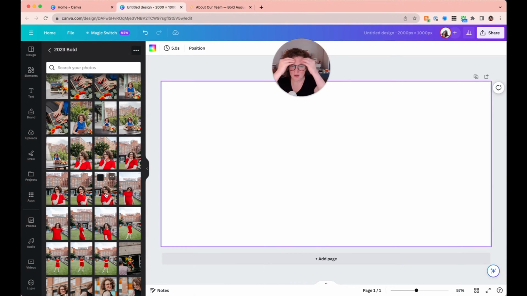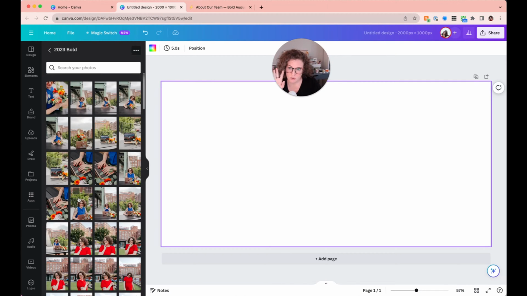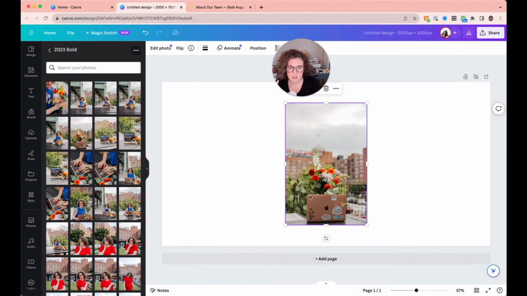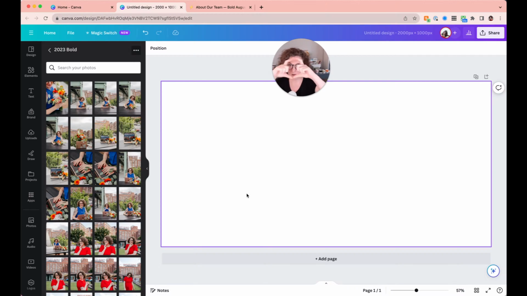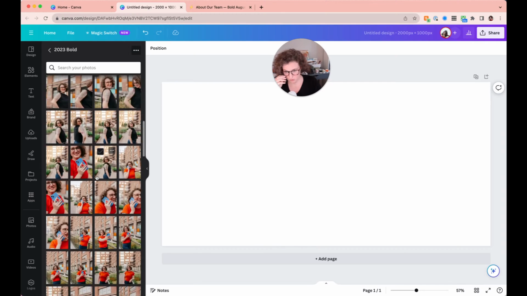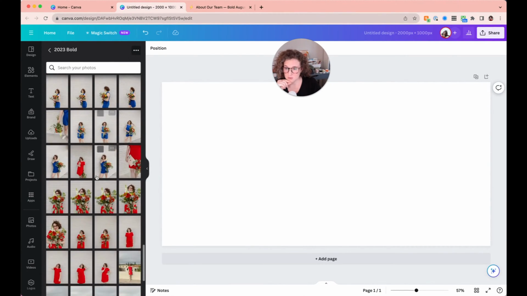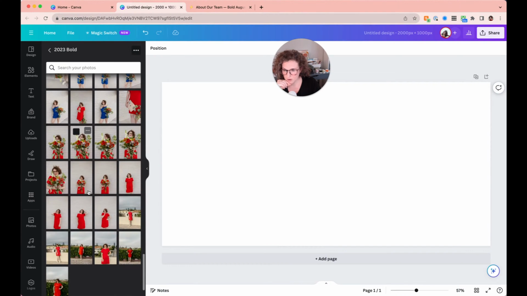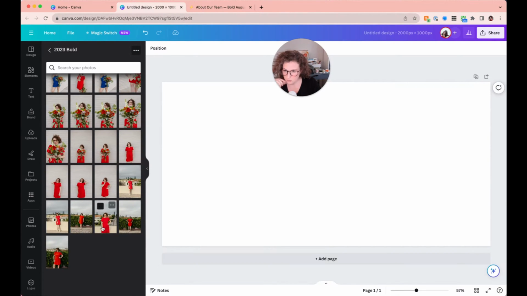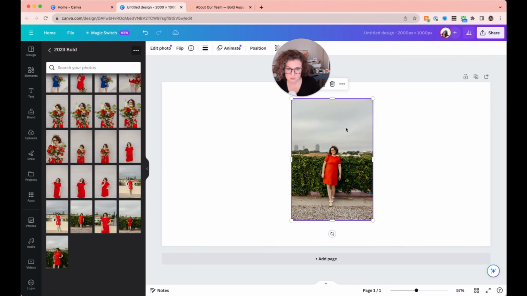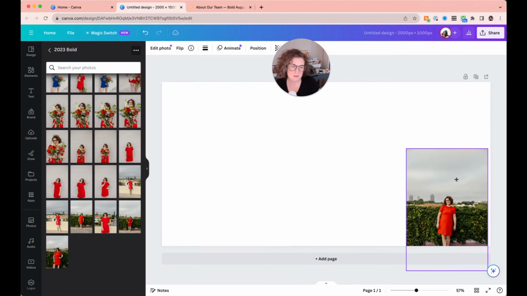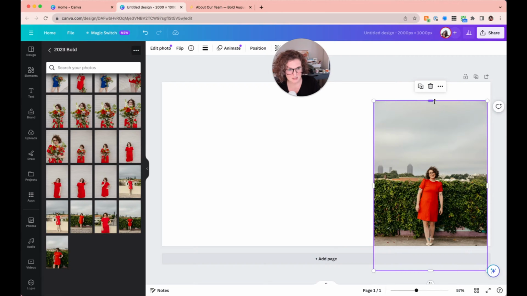Here's another tip. Always remember to ask your photographer to get horizontal photos as well as vertical. This is my latest photo shoot. I adore my photographer, but unfortunately it's all done vertically, which means I don't have enough space to create a horizontal look here. So what I'm going to do is use this new Canva tool. Well, the problem is that I can't really use this photo because it's Atlanta, and if I expand it, but let's try it out. Come on, Olivia, get to the point here.